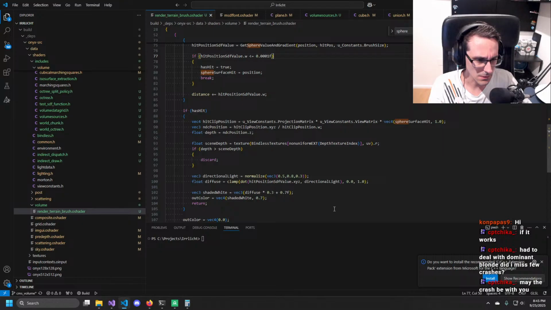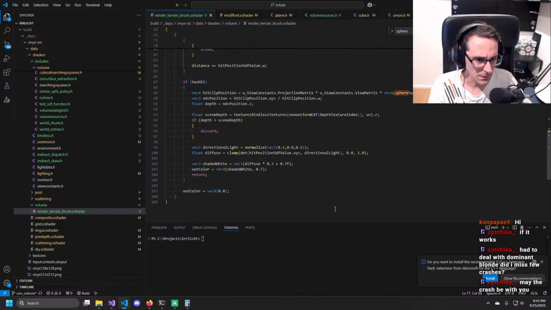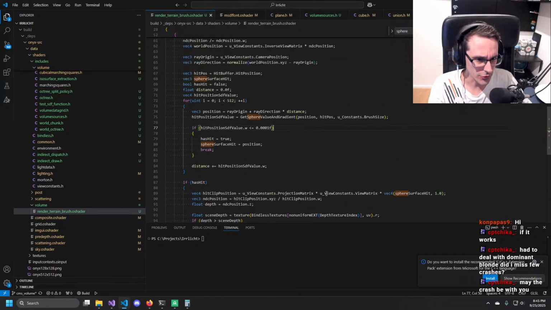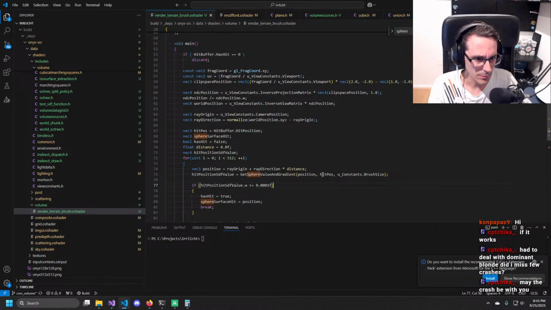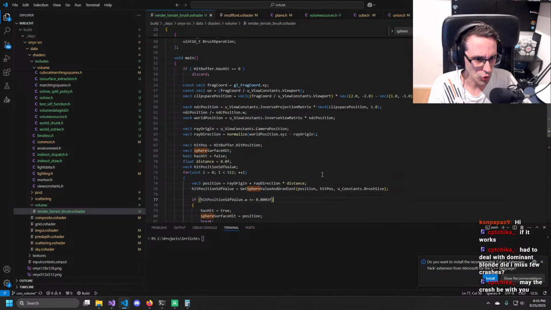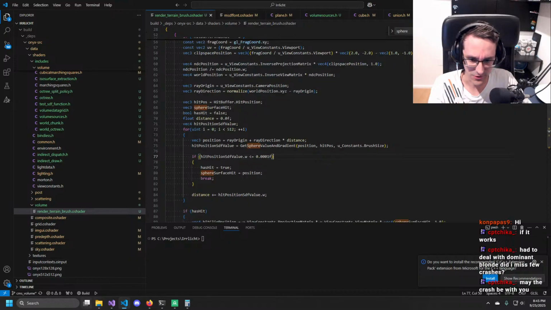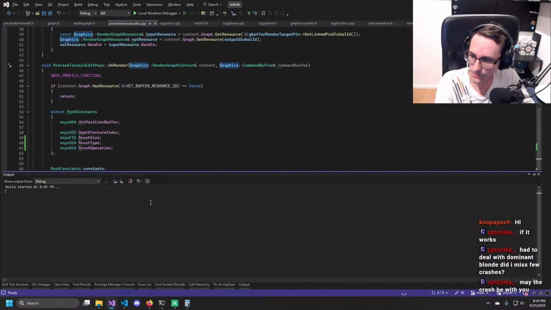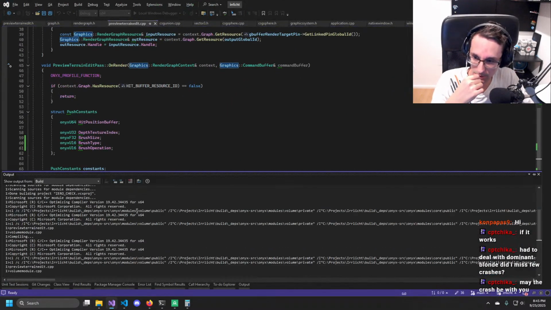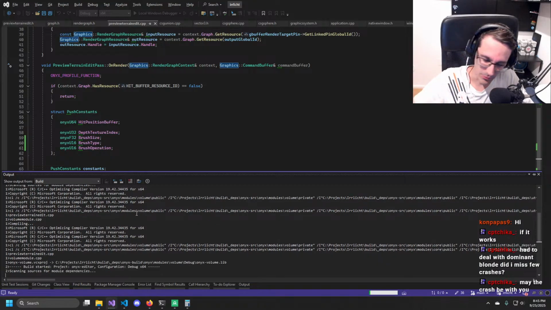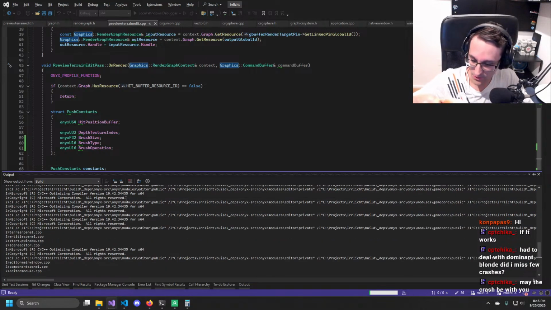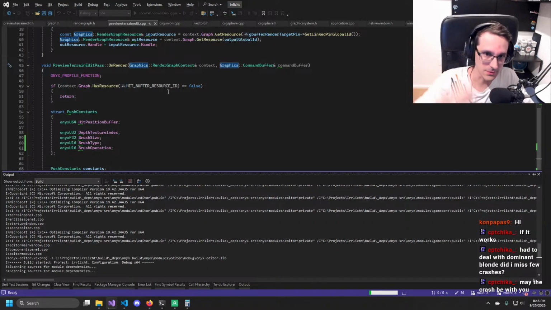And that should be it, if I'm not mistaken. So that should give us now the brush way bigger, because that should be now the size. Well, no, it's not, because I didn't set it. Hold on.